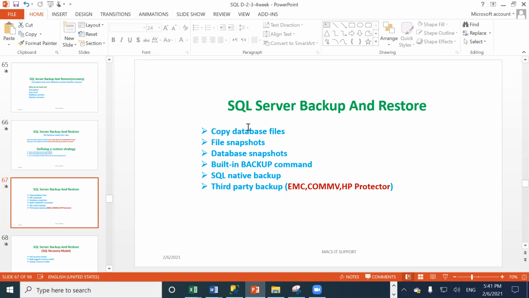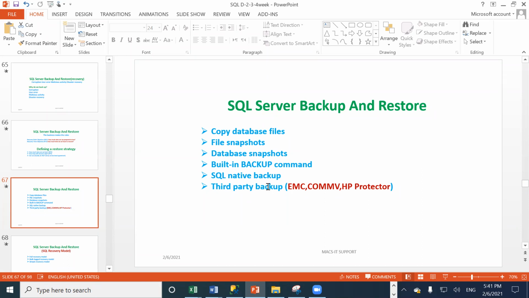If you follow the Microsoft backup procedure, this is called the native backup method. If you face any issue while taking native backup, you can ask Microsoft to help you, and they will help you.